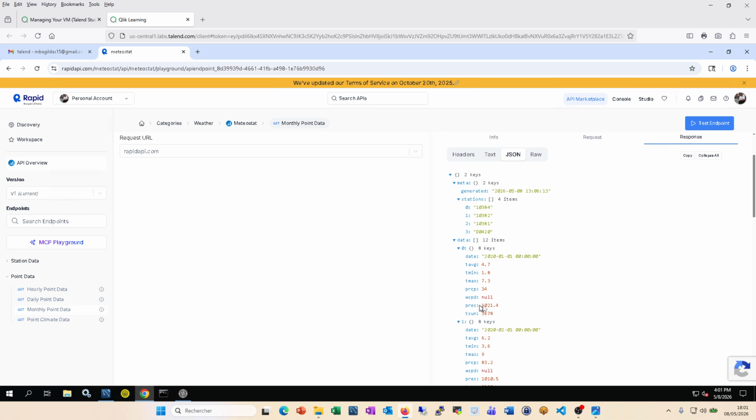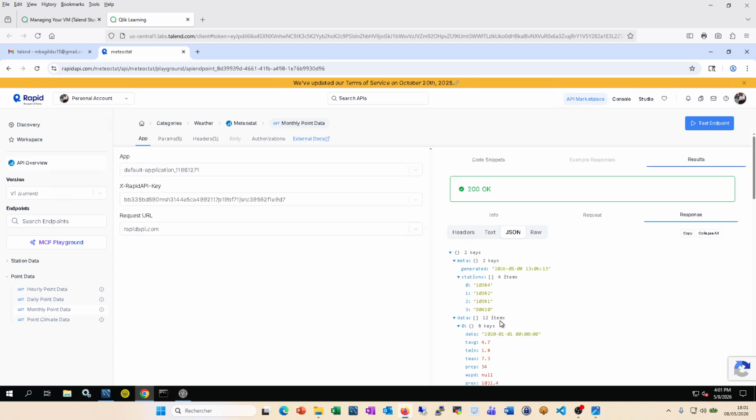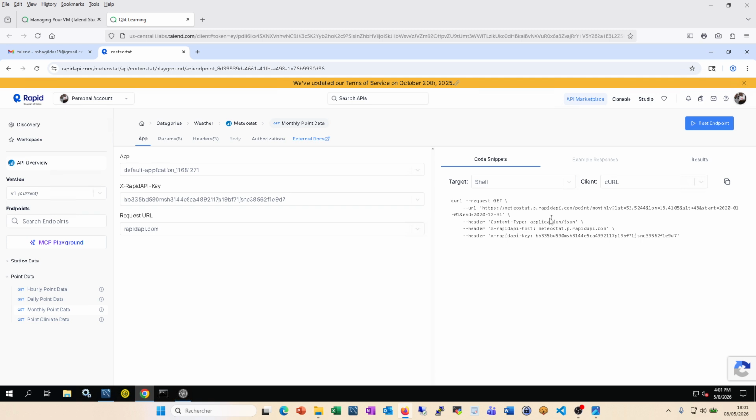These are the information: the average temperature, the minimum temperature, the maximum temperature, the precipitation. For each date we have the temperature information, all the information concerning the meteo at that specific location.